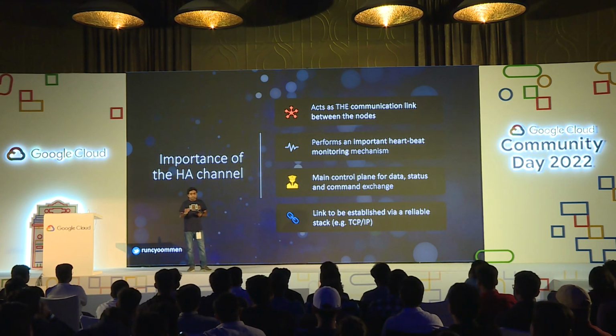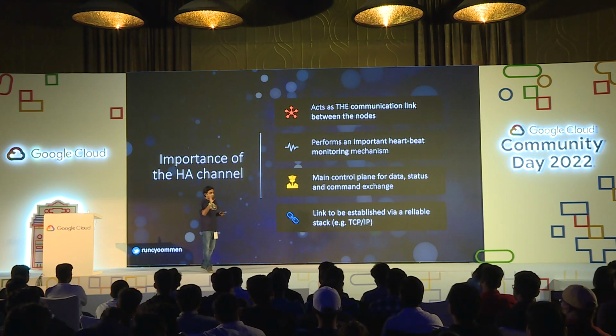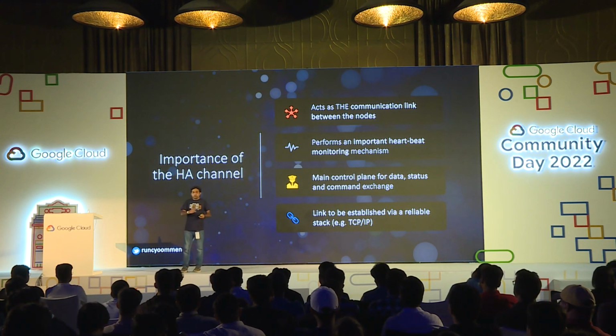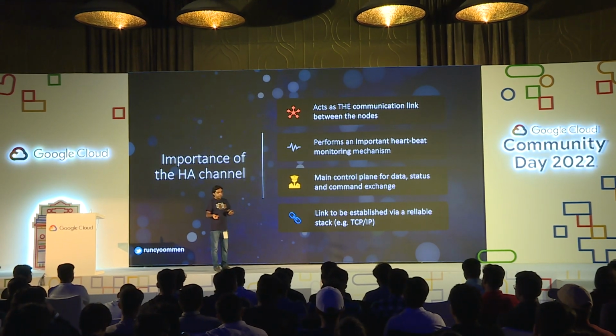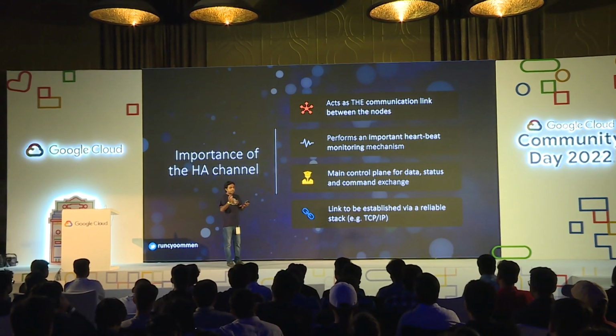It performs the heartbeat mechanism, which is what I was talking about. It is through the channel that they send and reply to the messages between them. And it's the control plane. So the channel can be anything. When I say channel, it can be a TCP/IP network. It can be UDP. It can be any means of establishing a link between the systems.